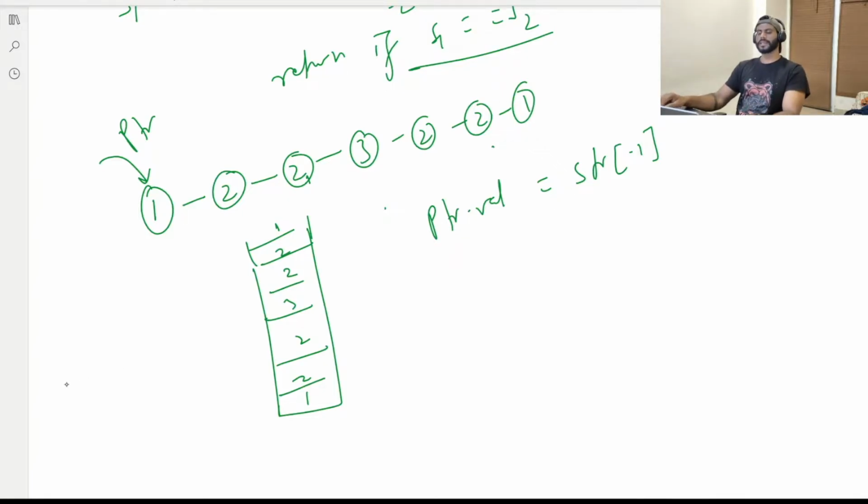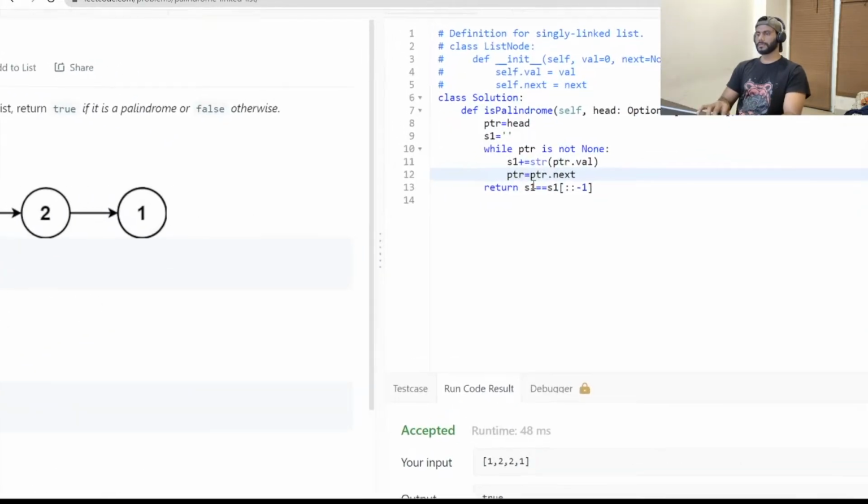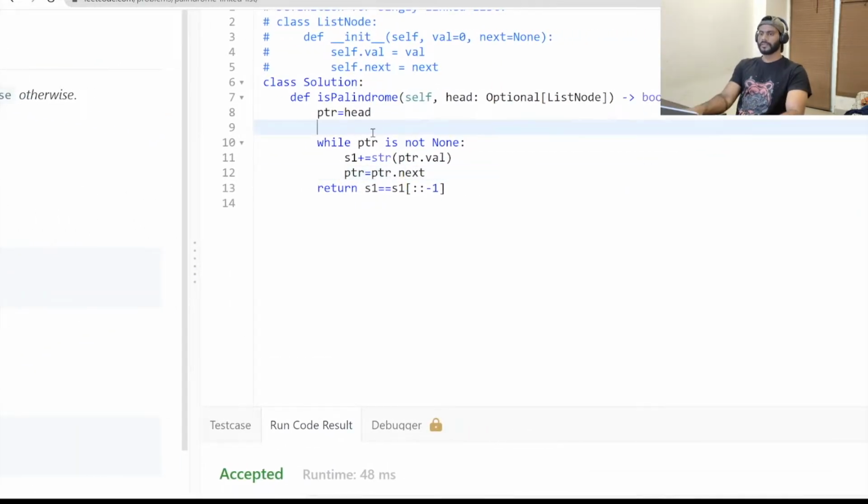So let me write the code with the help of stack data structure. What we will do here is we will take one stack data structure similar to a list. Now we'll iterate in the linked list with the help of ptr, and here we have to append the ptr value in the stack.